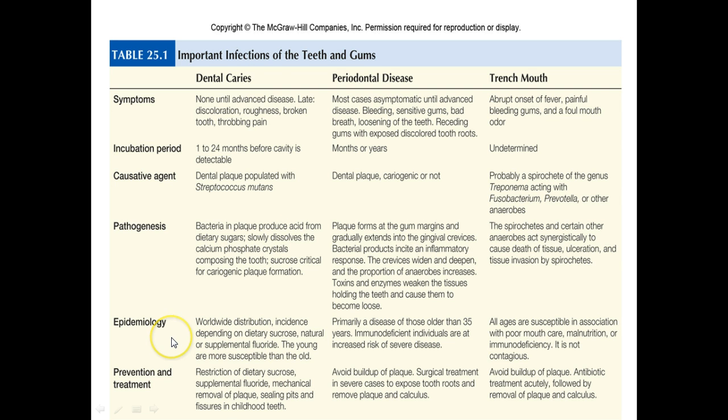So this is a worldwide problem, right? The young are more susceptible than the older. This is one of the reasons for the fluoride in toothpaste. It's antibacterial in action to help eliminate the bacteria. If you're a sugaraholic like me, eat your candy and then just go brush your teeth. Don't leave any excess sugar in your mouth for those organisms to be eating and producing those acids and continuing to grow.